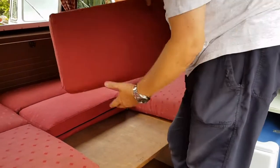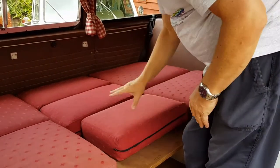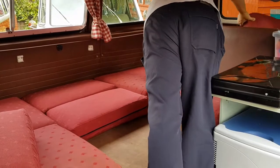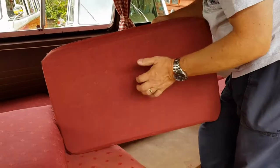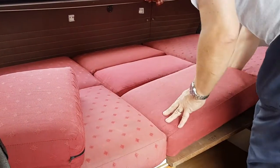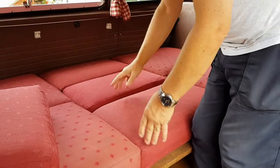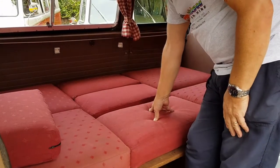When you get to the third backrest cushion, you'll find it doesn't fit, and that's because it isn't used as part of the bed. Instead, in the boot, just reach over, we've got one that's got a board on the back, and that is the third cushion. Fills in the space there. Now we put that one on the last one because with it having the board on, it won't squirm and fall out in the night. And stop.